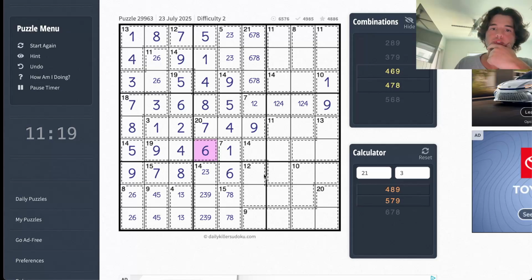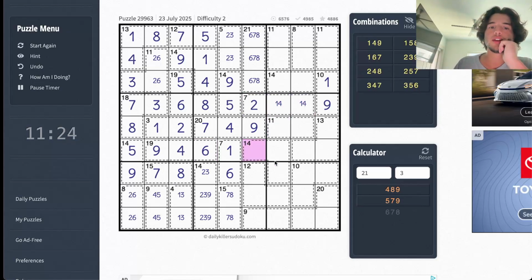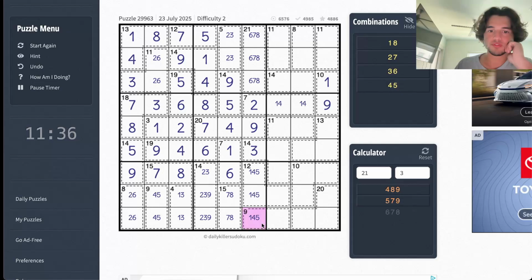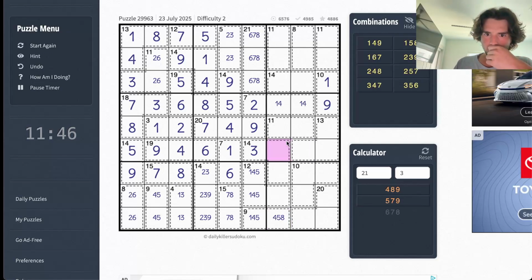Because just by general Sudoku, this cannot be a 1, so that has to be a 2 there. And then just by Sudoku, that has to be a 3 there. So now we're left with 1, 2, 3, 4, and 5, it looks like. 1, 4, and 5. So this could only be 8 and 1, 5 and 4, or 4 and 5 there. And now 8's removed from here, and we are left with a 5, 6 here.